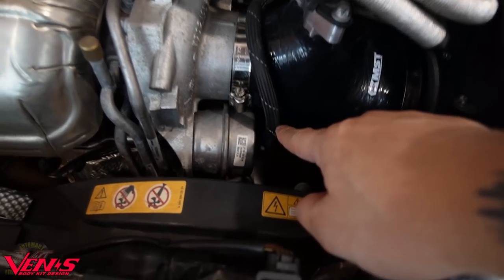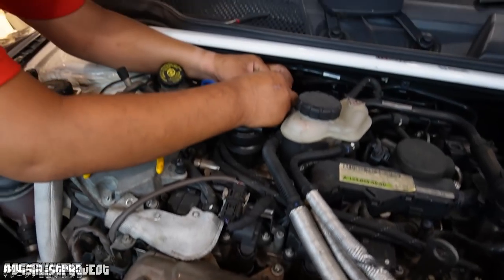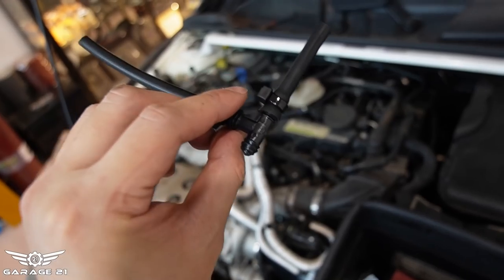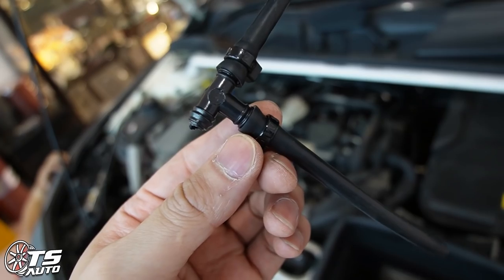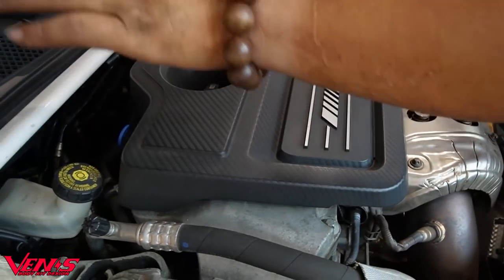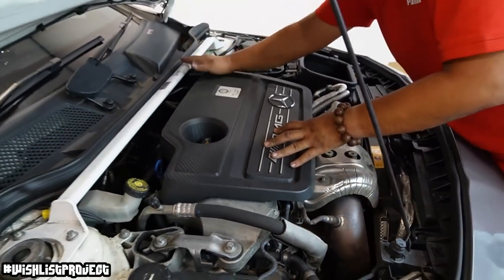So now like this, baru betul, baru ngam. So this one, we plug back the original one. Now, where is the vacuum hose? The original one, when I buy the AMG, what we call the boost meter, they come with this splitter. This one cannot use lah, too small already. Okay, this one cannot use. Finally done. Okay, kau tim sai. Siap.